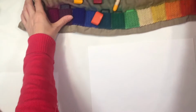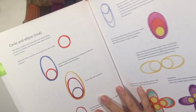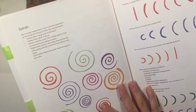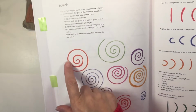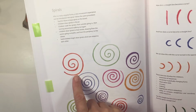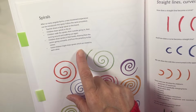So for this one, we can do it in one of two ways. Let me show you the book really quickly. All right. So for this one, we can start at the outside and spiral in, or we can start from the inside and spiral out. The outside, so that we get a picture of how much we are actually using.